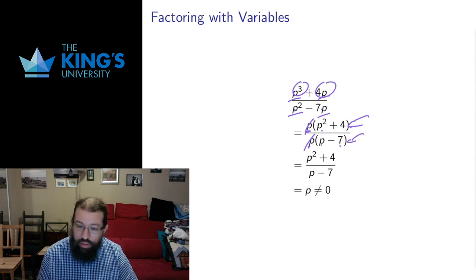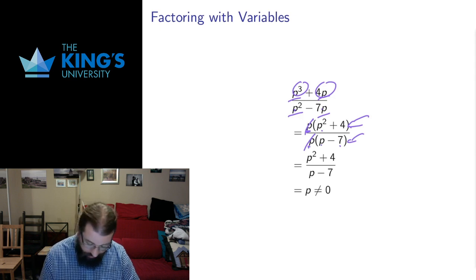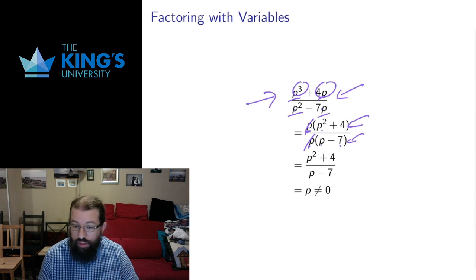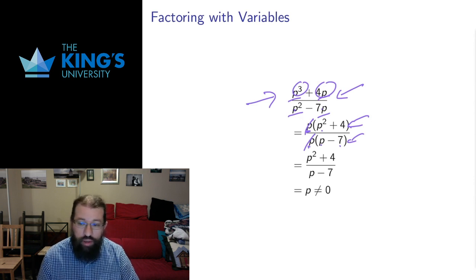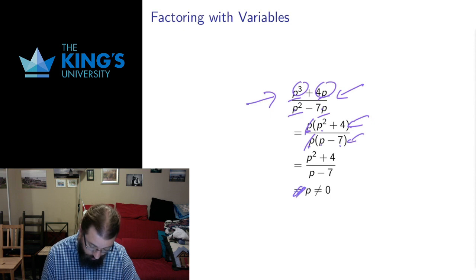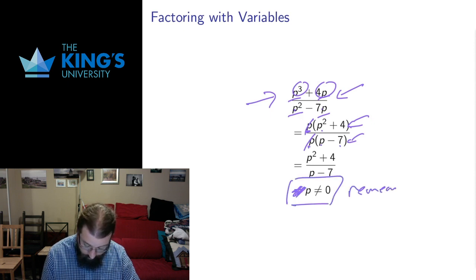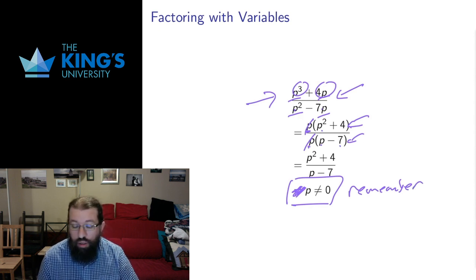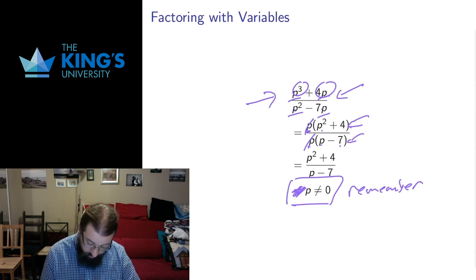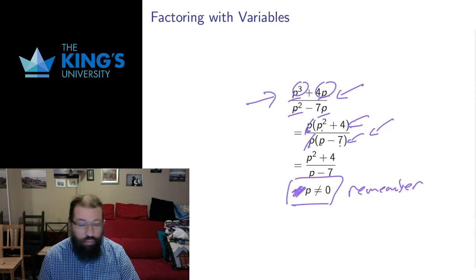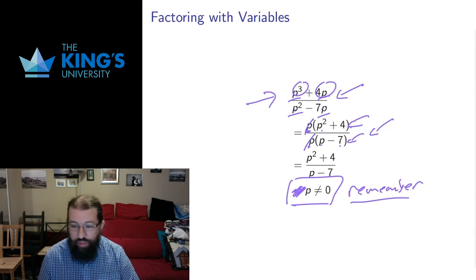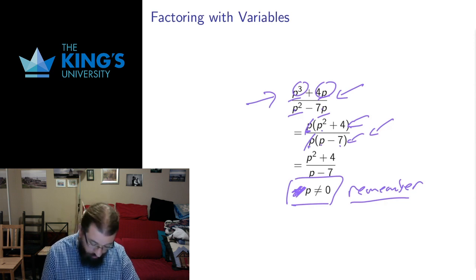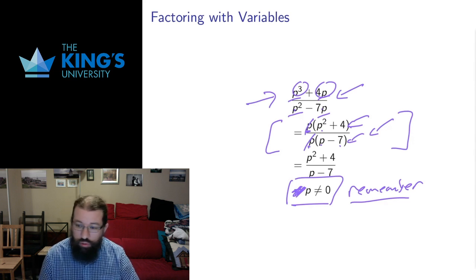And then I can cancel those off. And this is an important thing to know about fractions, is I can only cancel things off which are factors of the whole fraction. I can't cancel anything off in this original form because nothing is a common factor of the entire numerator or the entire denominator. I can only cancel off things that are factors of the entire numerator or the entire denominator. And that's one of the most important reasons why we have to do factoring for dealing with complicated expressions in fractions like these. Then I get this expression, and I have to remember, since I cancel things off, that I have a restriction here that p cannot equal zero. Because at this step, the cancelling is essentially dividing by p, and I'm not allowed to divide by zero. So I'm just keeping myself a note that if there's any situations in the future where my variable p might be zero, I can't rely on this cancellation step, because that would have led to division by zero.